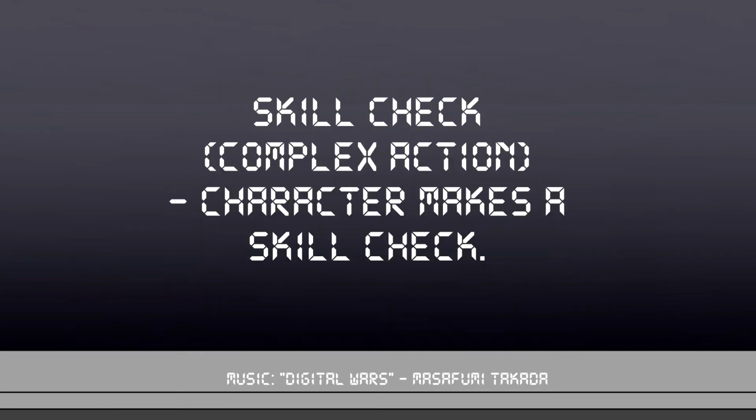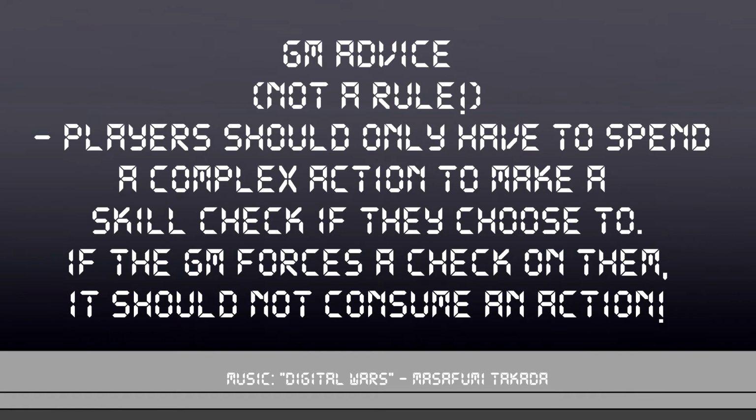Using a skill is a complex action. The character makes a skill check. It's that simple. Now, my advice to GMs is that if you are forcing a player to make a skill check during combat, that should be a free action. It should not consume any of their actions.